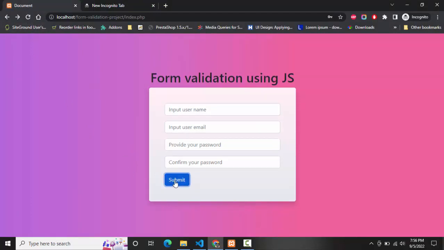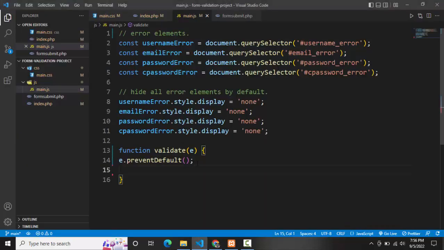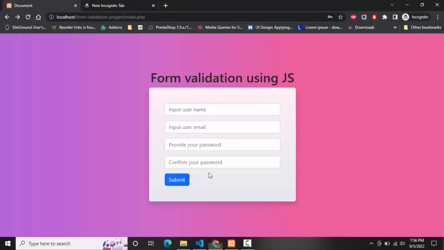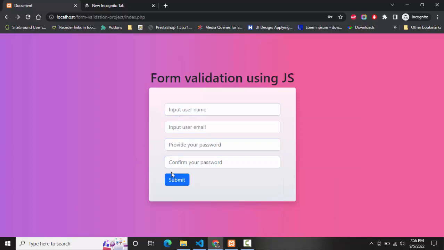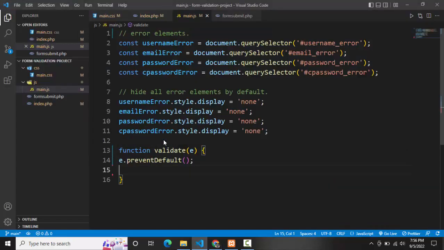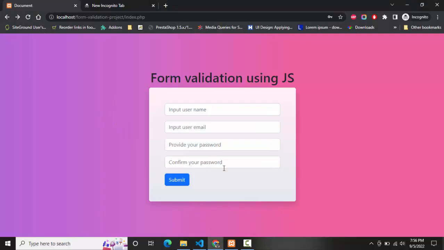Now if we submit, nothing happens because we are not submitting the form, and we are just preventing it. Now of course we will allow the form submission, but only when all these values of all these input fields are valid. Okay, so I'll just implement that logic later.